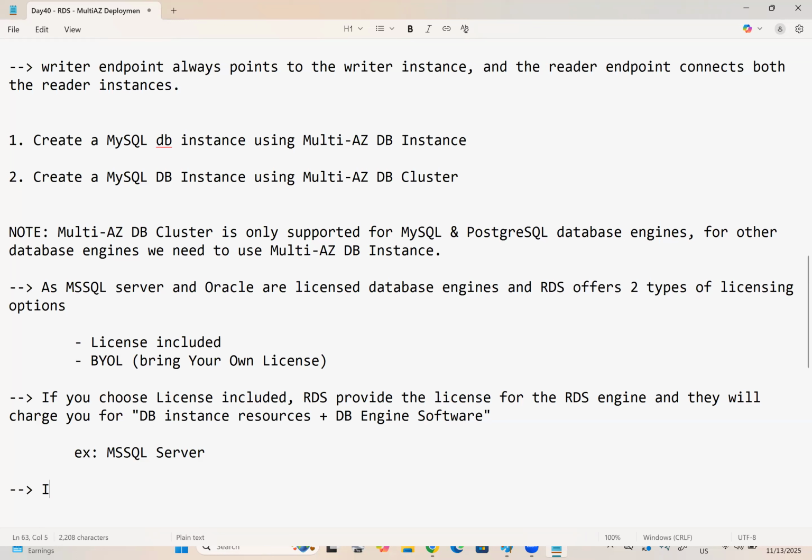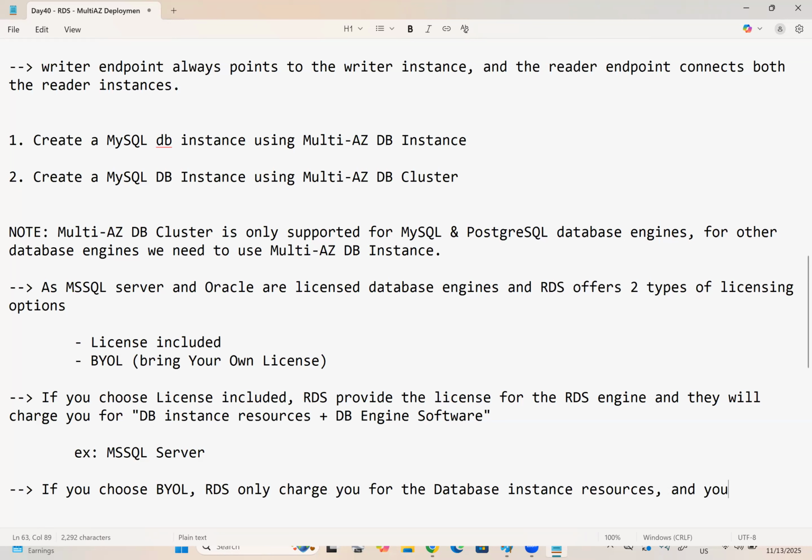And if you choose BYOL, RDS only charges you for the database instance resources, and you are responsible to purchase the license and activate it on RDS.